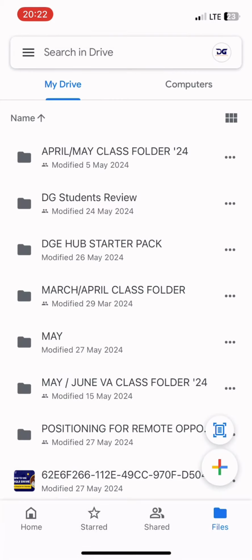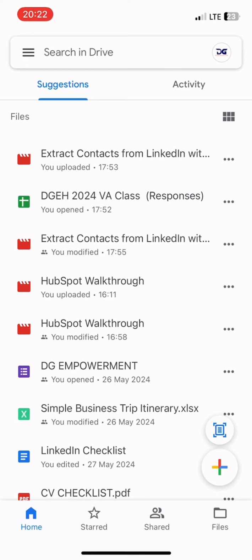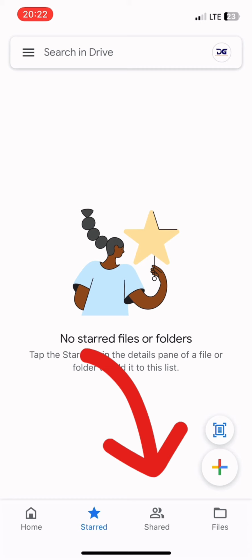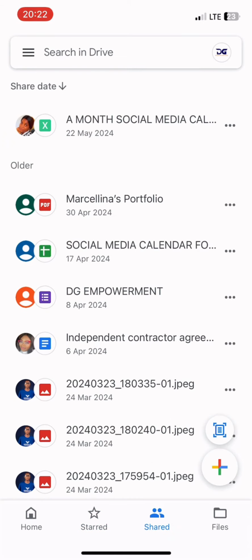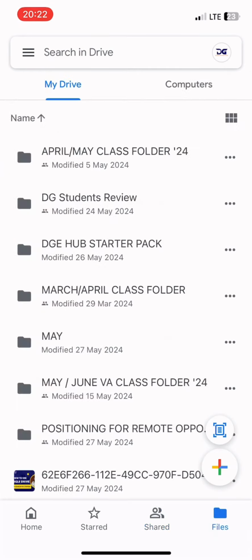Okay, so moving on, we have home at the bottom of the screen, home page, start for important documents. You see the overview, or the array, of your documents, start, and then you also have the shared with me folder, which is the third one on the list at the bottom. So this is where you see all the files that were shared with you. So if someone sends you a document, a file, a picture, an audio to your Google Drive, you can find it in your shared with me folder. Yes, so when you click on that button down, you see it.